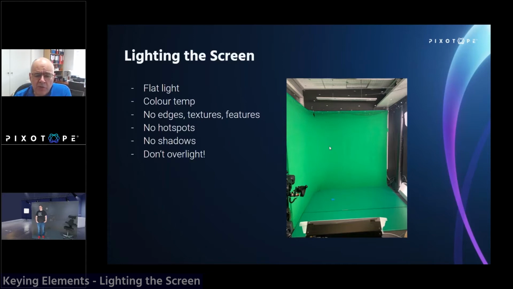The other thing we should talk about is the color temperature, which should be, I tend to set our screen here at 3400, but somewhere between 3200 and 4000 Kelvin, which is quite a warm setting. That will make our green warm, but it's much more sympathetic to skin tones. It means we don't ever have nasty magentas that we've got to try and remove from the skin tones. So it gives us a much warmer look.